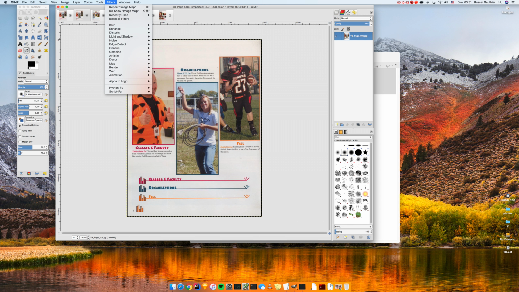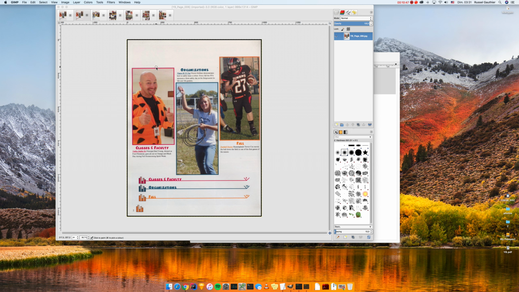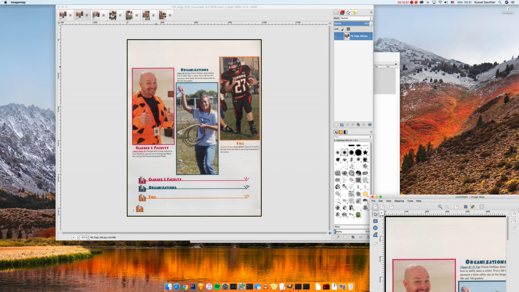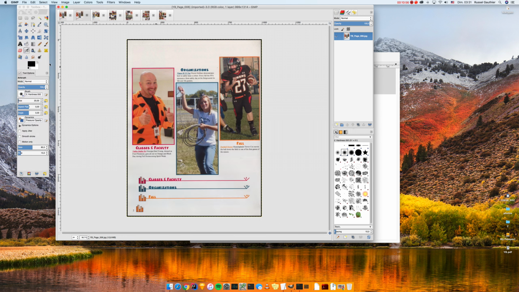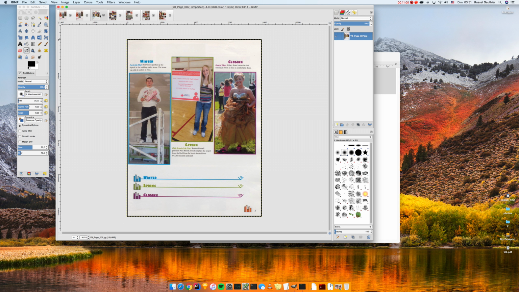And then we could go Web, Image Map again for the new one. And now we have another one. So we could actually have multiple ones open at once. It doesn't really matter. And then what you do is you close the ones that you've already done the image maps for. And that's what's important about keeping consistent naming, so you know how many you have left.